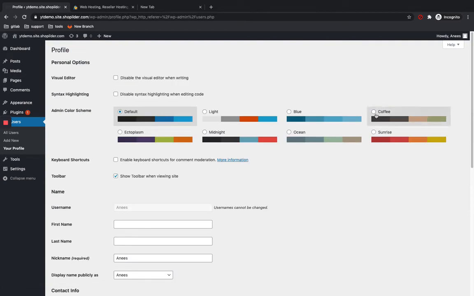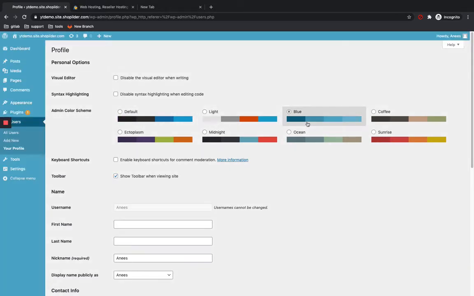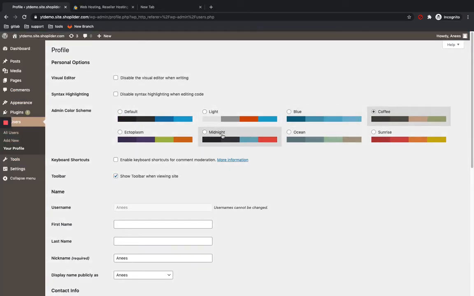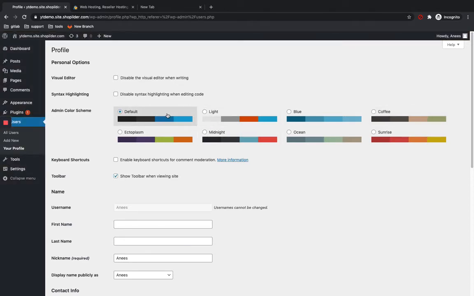You can see there are different color schemes which you can use according to your wish. There is a light theme, bluish theme, coffee theme, etc. You can choose as you wish. I'm going for the default option.